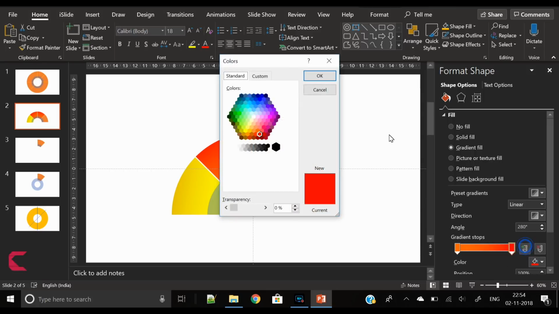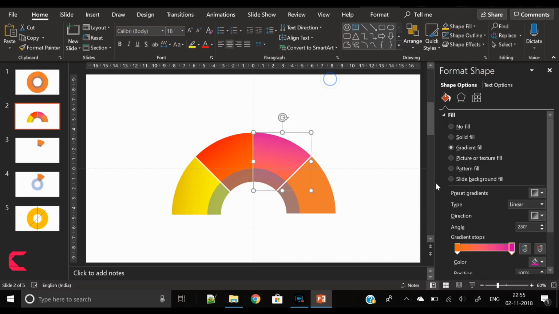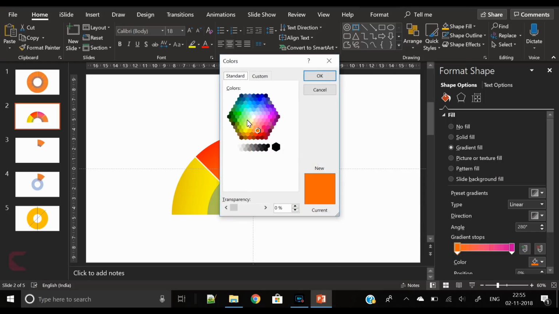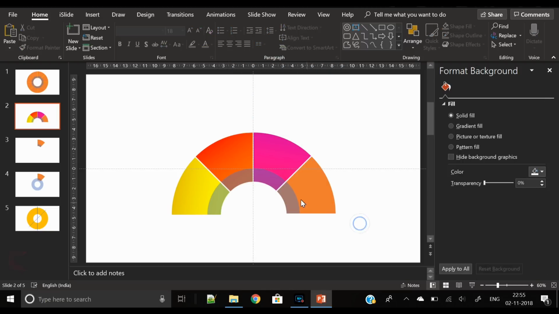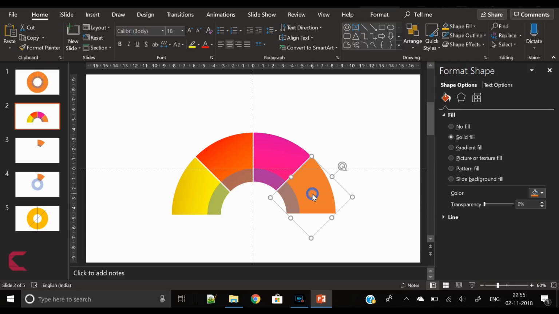In 2018 gradients are very popular and back in the trend. Gradients are very popular nowadays, and you can find them a lot on the internet, on websites.